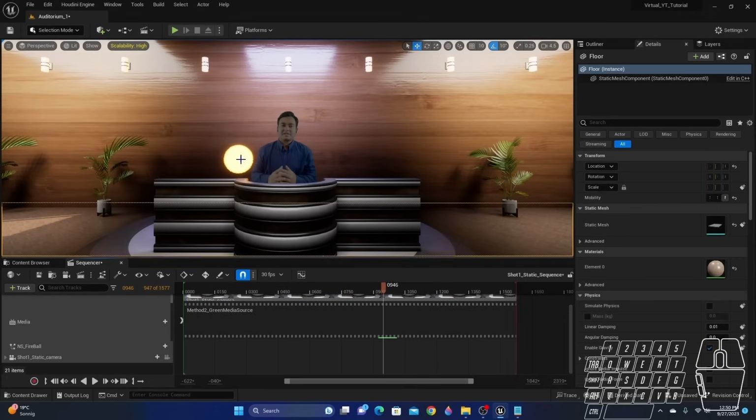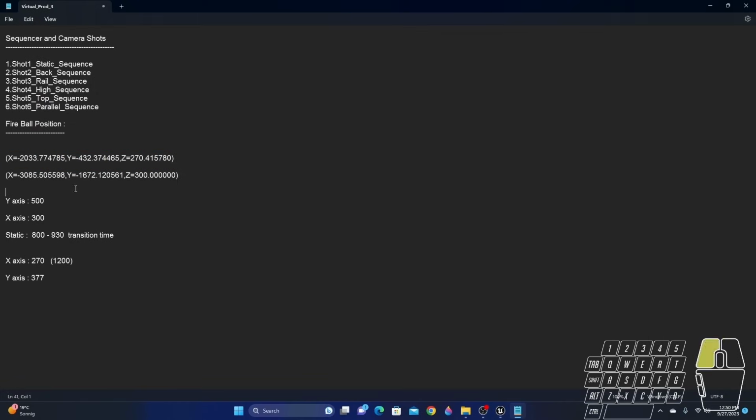So this is the position we have to copy. I have already copied this. This is the initial position. So what we will do is take the fireball back to that position.